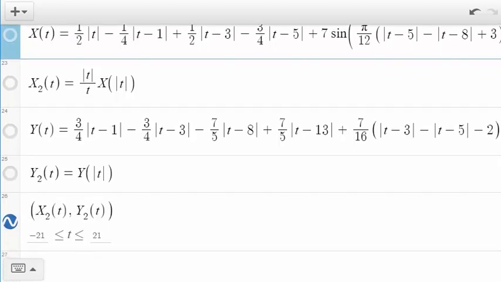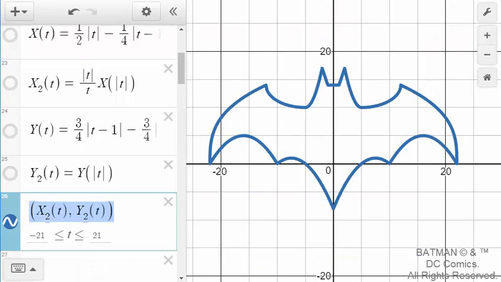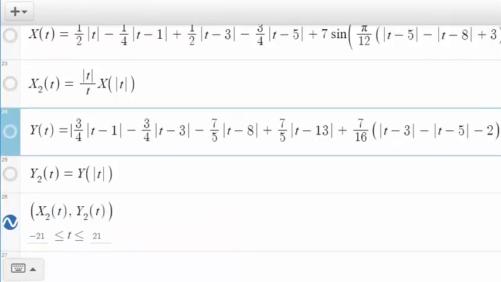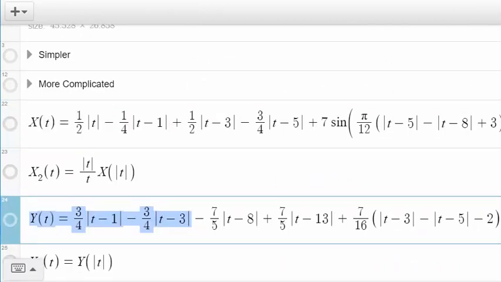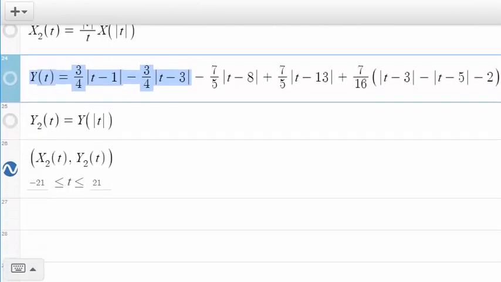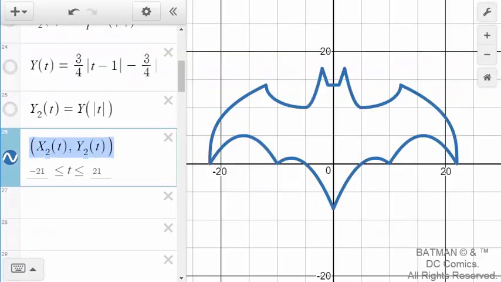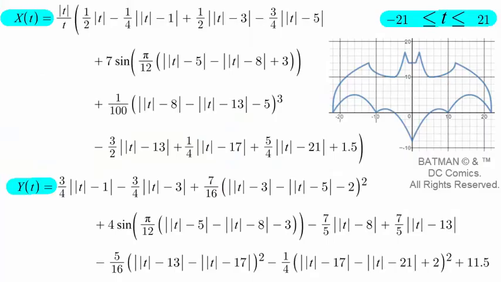And if you really wanted to make this one line totally independent of all the other lines, you could then even copy and paste the x of t line and the y of t line. You could copy and paste them right here into this line and have just one single line all by itself. I'm not going to do that right here. I'll assume you'll choose to do so if you feel like it.